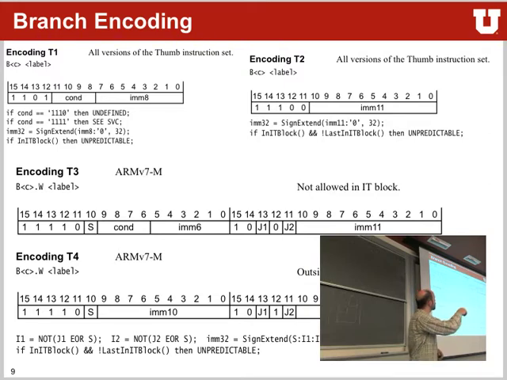And actually, when you look at this encoding here, the difference is that this one will never have a condition because there is no space in its opcode itself. While for this encoding here, we have a conditional execution, but then we can only have an immediate value of 8. So you have less data that you can jump to. If you need bigger and more complicated encodings, we have the T3 encoding.